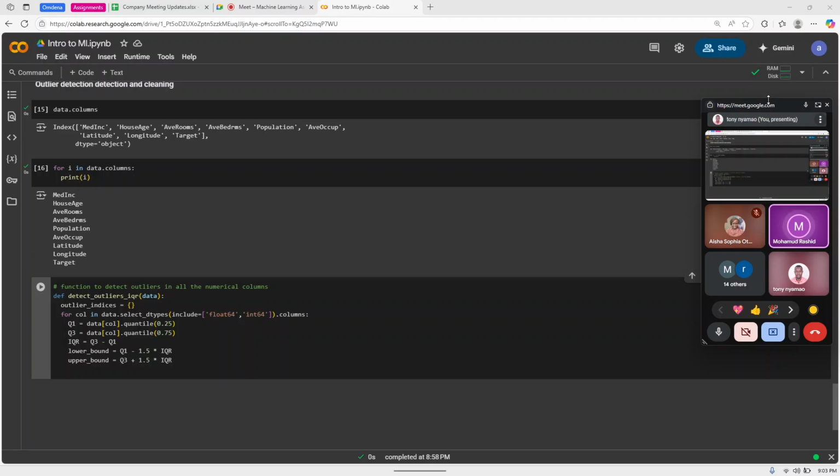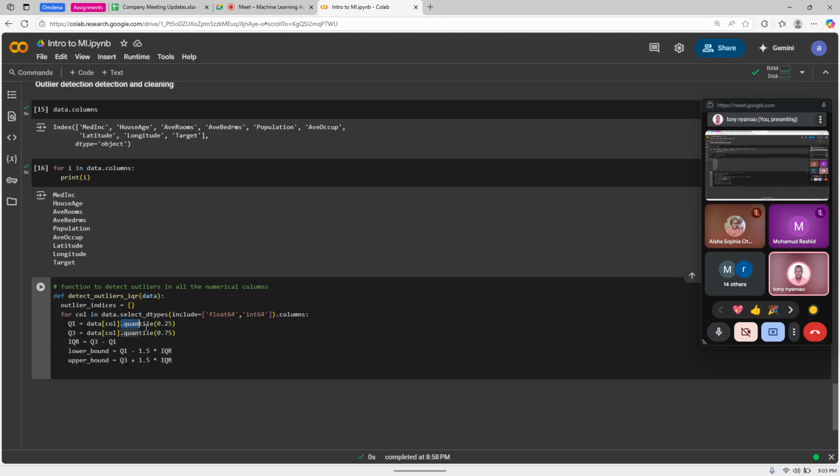Hello, I'm a bit lost with the 1.5 times IQR. Okay, so the 1.5 times IQR is a standard constant. It's like pi, 3.142. It will never change. So the 1.5 is what we use. Then the IQR, we are getting it from Q3 minus Q1, whereby Q1 is being gotten from the dot quantile.